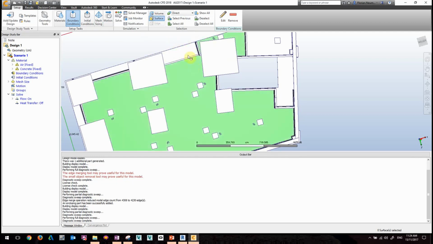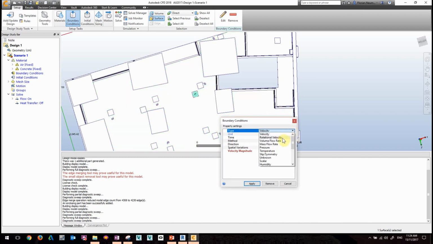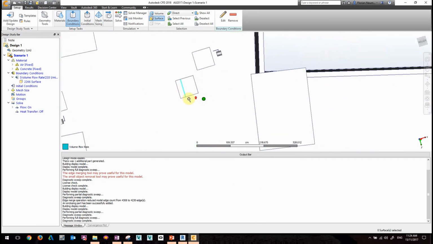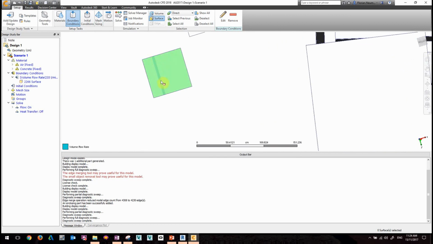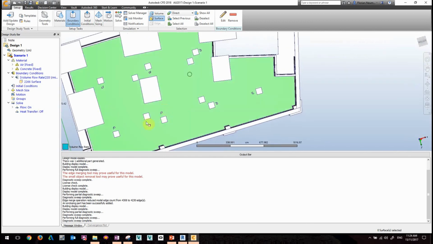or when I just tap on it, also go to a submenu like in Inventor, for instance, and it would be that I have a velocity, or maybe a volume flow rate, which would be a certain amount of liters. We could set up, let's say, 200 whatever liters, and then let's see if it accepts it. And when it accepts the boundary conditions, we see the volume flow rate going down here, highlighted with our marker, and then you just need to work yourself through the other ones as well.